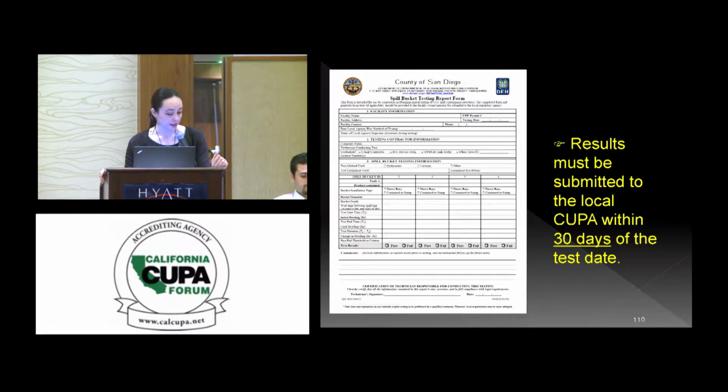And this is a spill bucket form. It's pretty easy. It requires the information of the facility, the information of the testing company, and also information about the spill containment test: how was it done? Did they use a hydrostatic test, or did they use a vacuum test? They also specify if they used Incon or if it was only a visual test. And then, as you can see in the columns, for one spill containment, let's say the 87 spill bucket, maybe they also list the vapor, which again is not required to be tested, it's recommended. But sometimes they just put 87 fill, 87 vapor, and then 91, depending on what fuel they have in their tanks, or waste in their tanks.